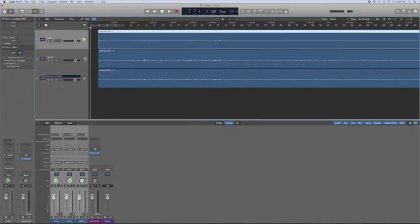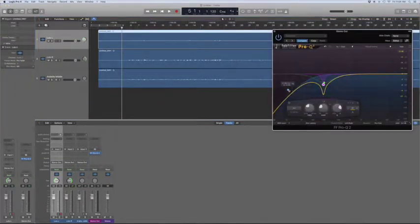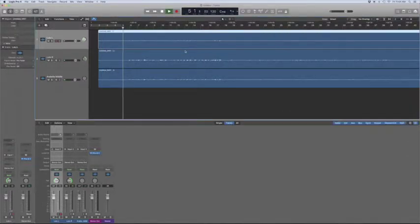Now, when you have all three microphones here, there's a build-up of low end, about 200 hertz and general sub. So I've also just thrown on the end an EQ. You can see here I've got a low end roll-off, as well as some pretty heavy 200 hertz reduction. But that's to offset all these microphones in proximity, and also being such close proximity to the sound hole of the guitar. The way it's set now makes it sound more like the guitar naturally sounds.